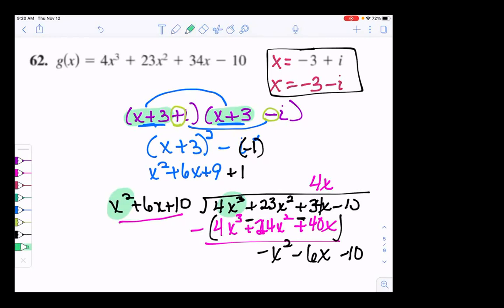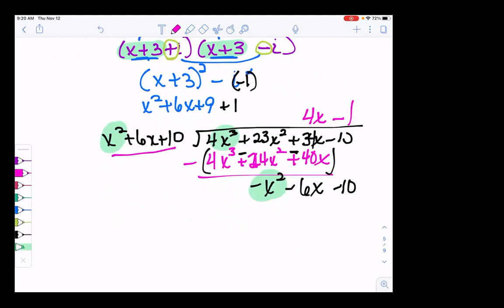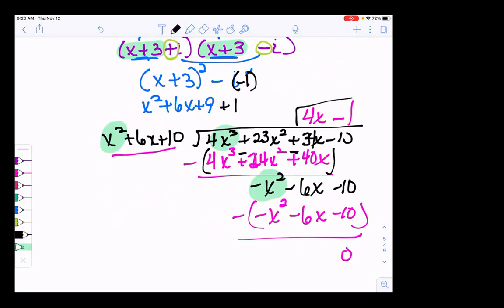And then Darby, I have an x squared. I need to make it a negative x squared. So that would just be, right, a minus 1. So if I multiply that entire thing by minus 1, negative x squared minus 6x minus 10, subtract, you better get a remainder of 0. Because whatever answer on top here, that is your remaining 0. I know that because now my remainder is 0. That's my quotient, my leftover answer to my problem.